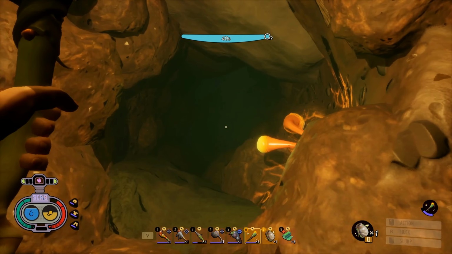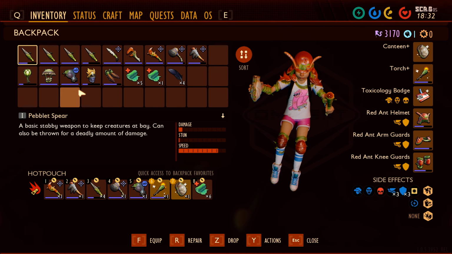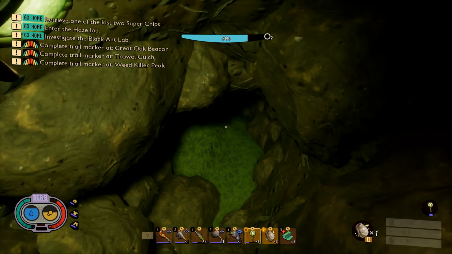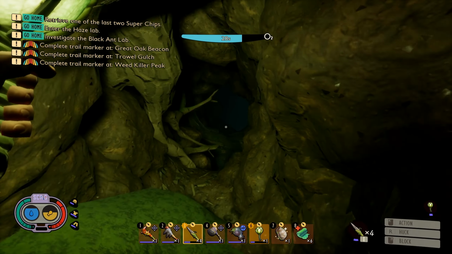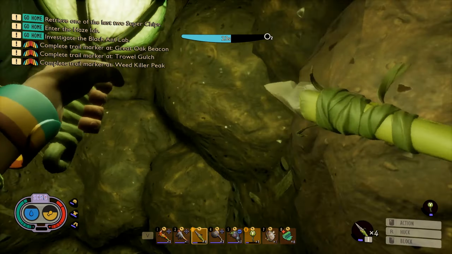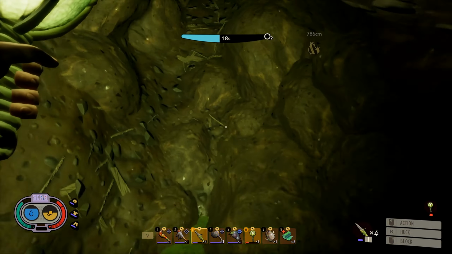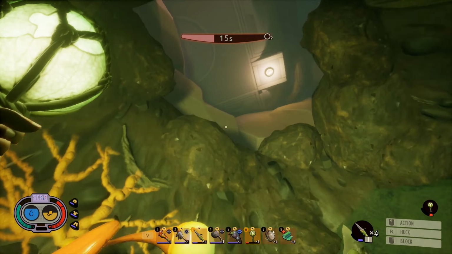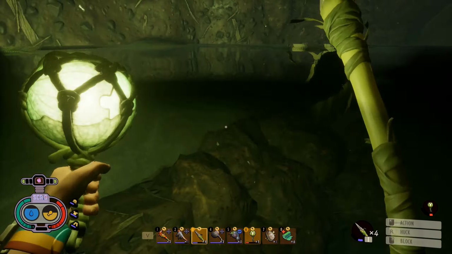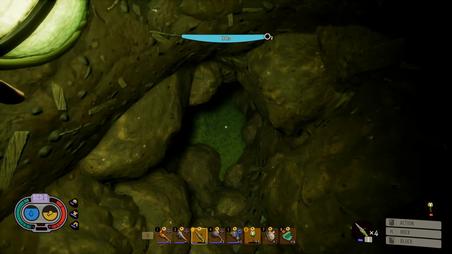There's a hole down here. What the hell? Okay, we need the... Oh, it's a good thing I brought this. We need this. Oh my god, it goes down like really deep. I'm probably not gonna have enough air to do this. But let's try to explore as much as possible.